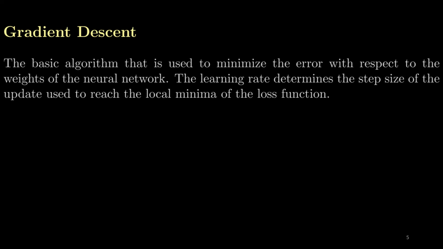There is an important parameter in the gradient descent optimization algorithm, and this parameter is called the learning rate. The learning rate determines the step size of the update used to reach the local minima of the loss function. So basically, learning rate is the step size. We have to select whether the learning rate should be small or large when we apply gradient descent. If we set a very large learning rate, there is a chance that we skip the global minima and move on to the other side of the loss function. Therefore, it is advisable to select a small value for the learning rate. We will discuss this learning rate in this lecture.